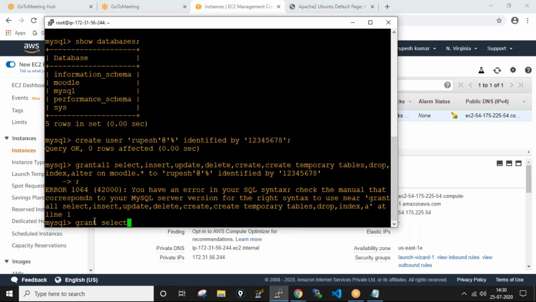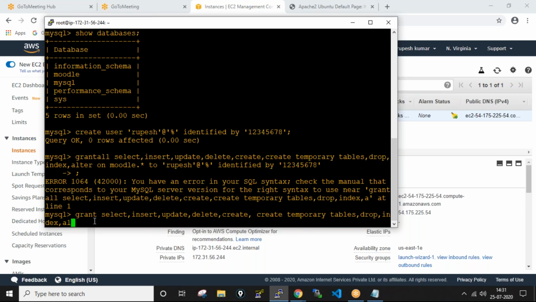So grant select, insert, update, delete, create, temporary tables, drop, index, alter, on Moodle.* to username at the rate, identified by your password, semicolon.